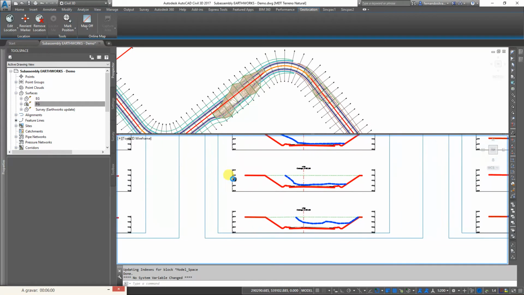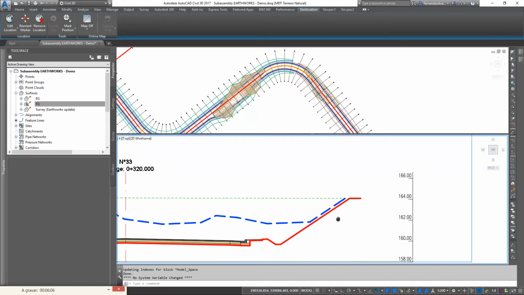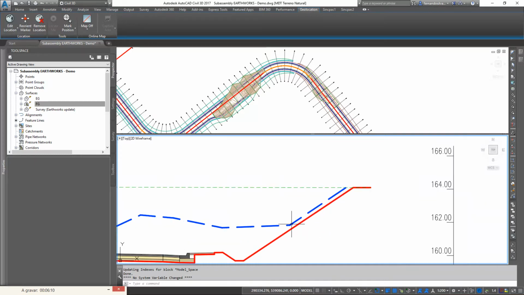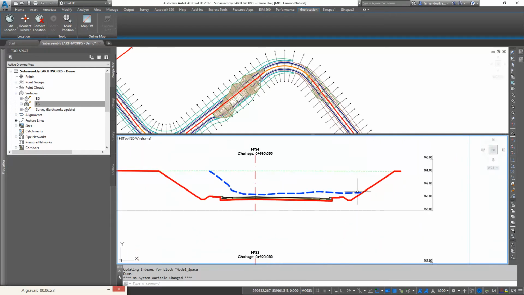Let's move on. Here at station 320 we have one of the situations that I have spoken about. This daylight that I have surveyed is too close to the project, so in this case I intend to consider the project line, not the surveyed line. Another case is here.